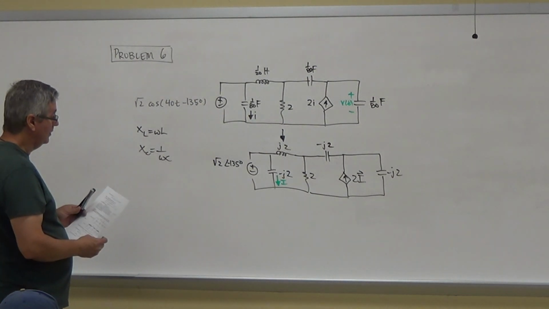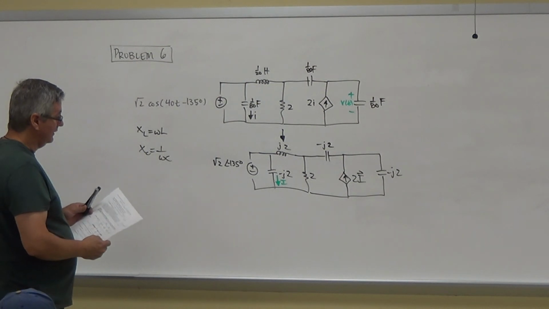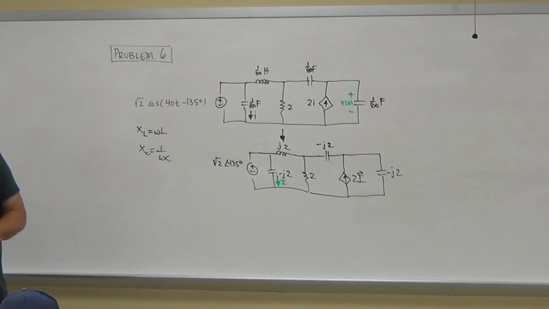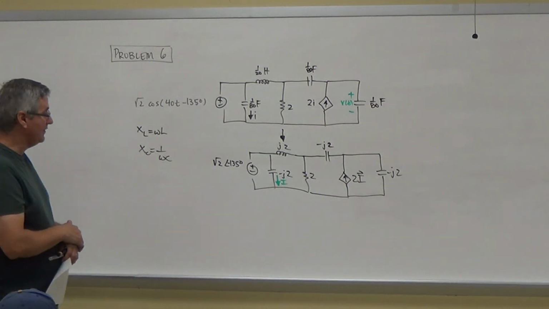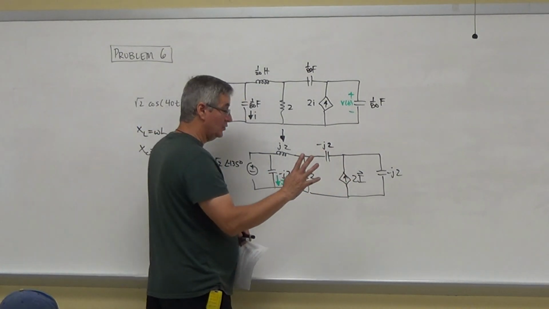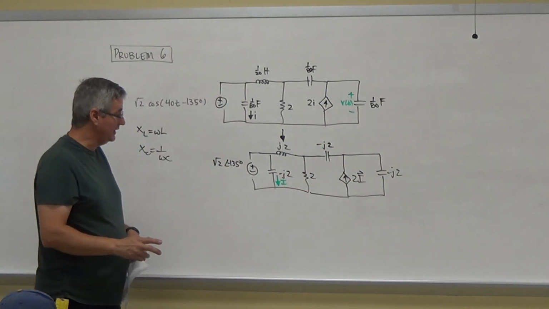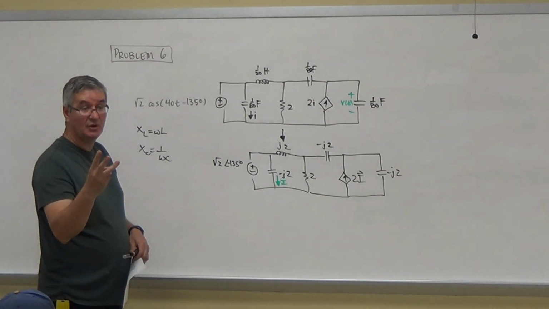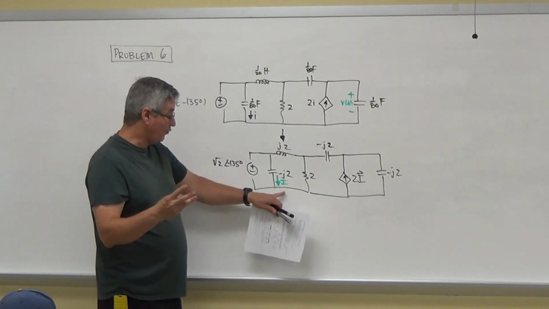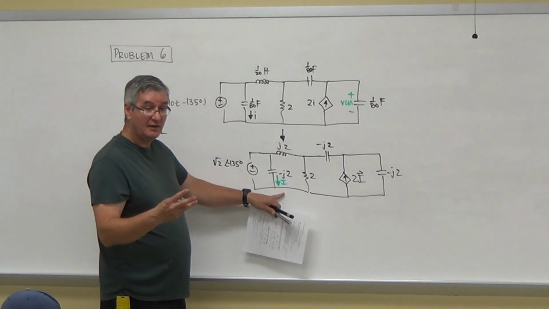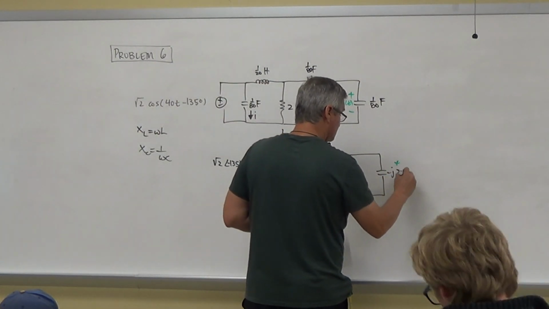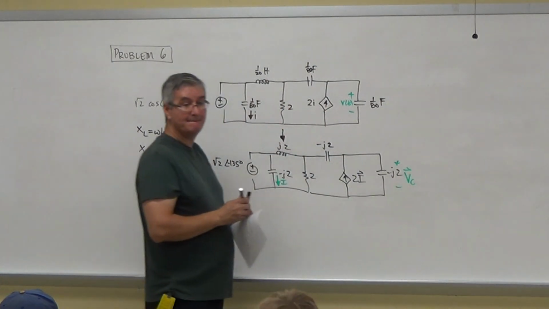Now, here's something, but step back and look at this thing. What I want you to realize here, if I look at this in terms of loops, I have 1, 2, 3, 4. 4 loops, 1 current source, means that I have what? 3 loops. 1 super condition, 3 loops. And then I have 1 DC. And then I have to get this voltage right across here. This is the one I want right here. Yes?